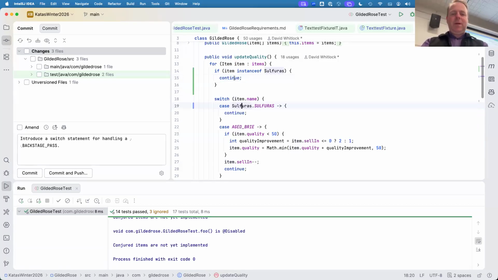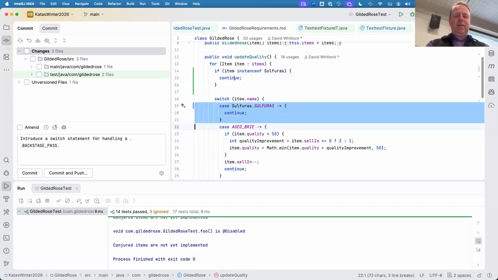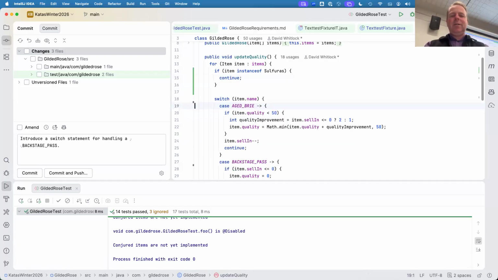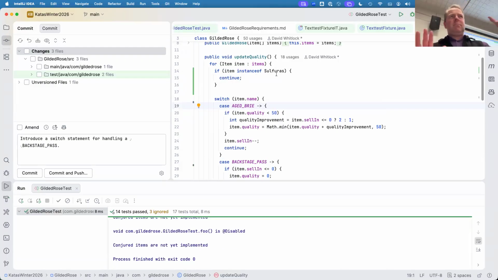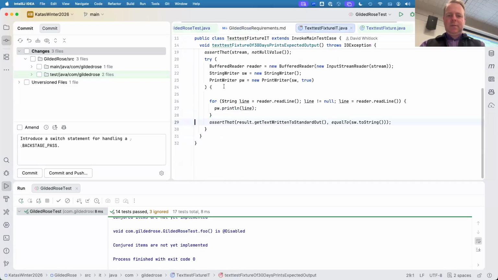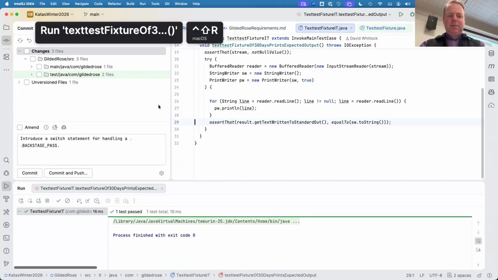Okay, so we handle it polymorphically right there by basically, okay, we'll take this switch statement and kind of replace it with these instanceofs, but then we'll do something a little bit more interesting later. So we'll get rid of that right there and see if that still works. Okay, it does because Sulfuras never changes. Okay, not so interesting. Let's try it with Aged Brie next. Oh, but actually let's run all of the tests. Let's just make sure that everything still works as expected. Great.